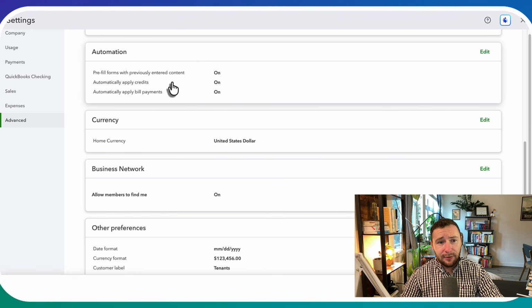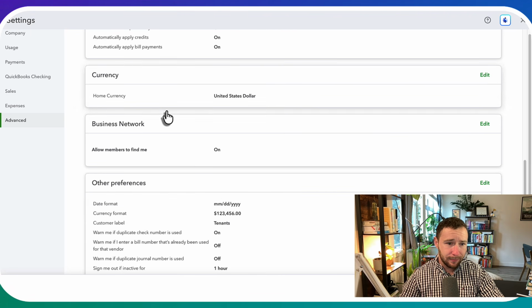That means if, let's say, you owe a return or a credit to a client's account, something happened and a tenant was given a credit so that they only had to pay half of their next month's rent. If a credit is added to the account and then the invoice automatically goes out the next month, that credit would automatically be applied because it's sitting on the account. And the same thing for bill payments, it's just with expenses and bill payments instead.